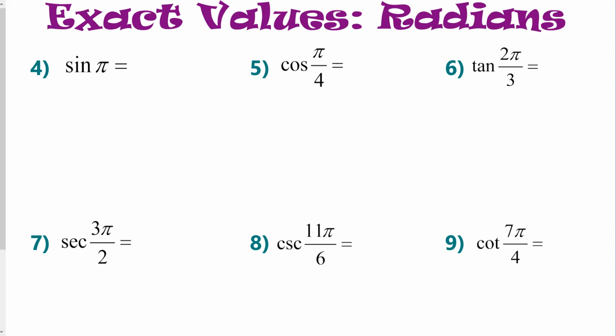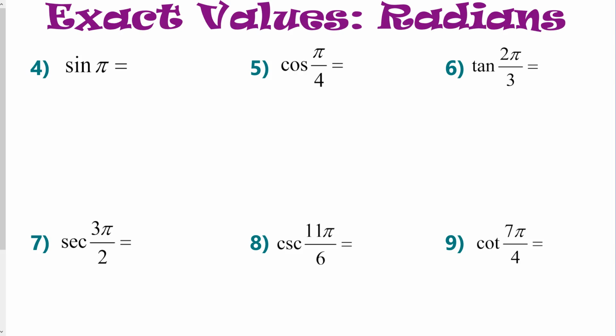Okay, speaking of exact, you know how we did exact values with degrees like sine of 30, tangent of 90, cosecant of 135, and so on? Well, we can do all of that with radians as well. And when you get to calculus, you're going to be using radians by default, not degrees, so it's good to practice this. So here's how we do it.